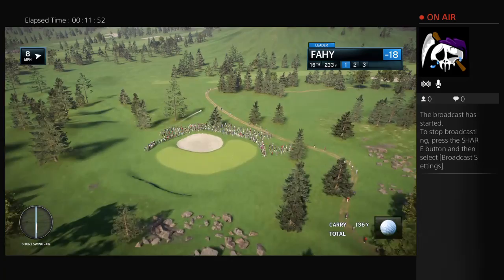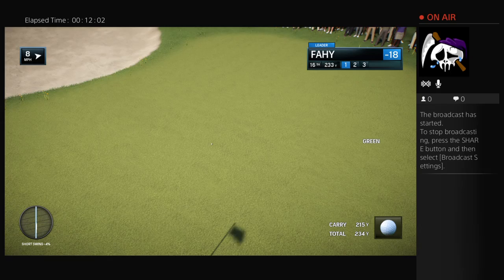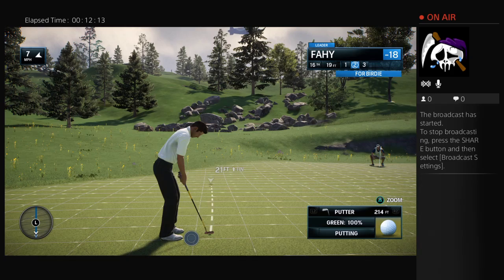You like the old phrase, swing easy when it's breezy? Definitely when you're hitting it into a head breeze. But down breeze, tee it up a little bit, try and ride that wind some more. See if he can get this one to drop here at the 16th for a birdie. Really? This is an awkward length.